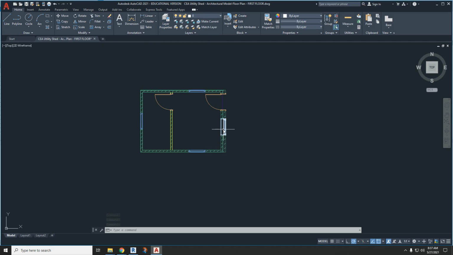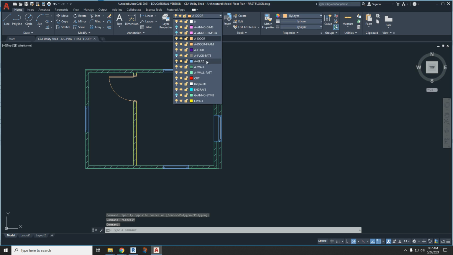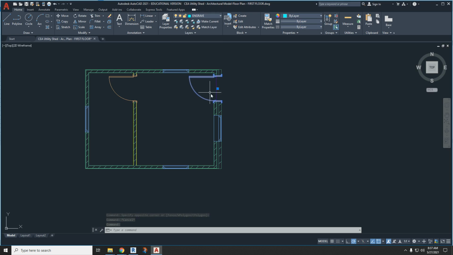So, what you've got to also remember is that these windows and doors and other stuff like that are going to be blocks in AutoCAD. And so if I try to switch the layer here, it's called glazing right now, which is not a technical term for windows. Here's the door. If I try to switch that to a different layer, you're going to see that it's not really going to switch or change the way I want it to.